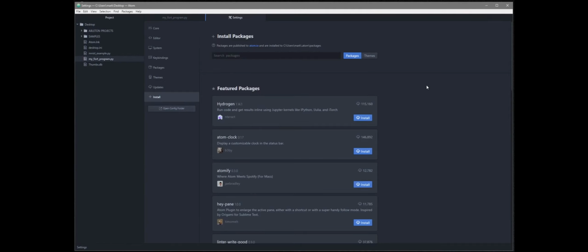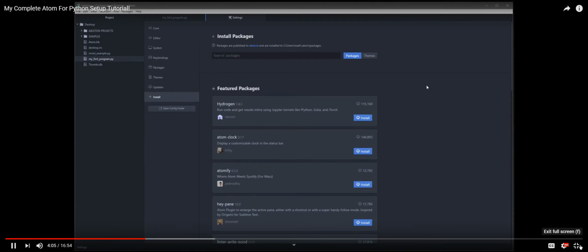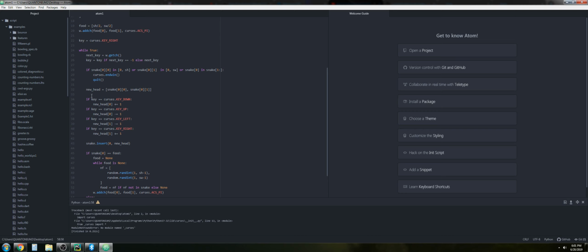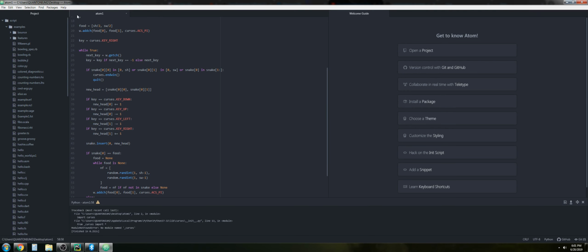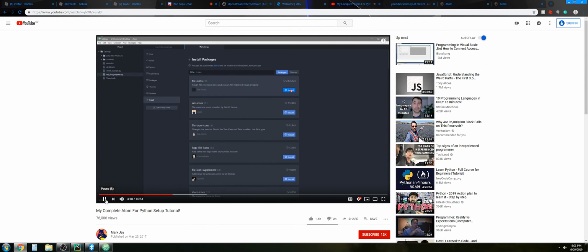So the next package I want to install is called File Icons, and what it does is make these things look a little nicer based on their extension. So I'm going to search packages, and it's this one right here. I'll click install.